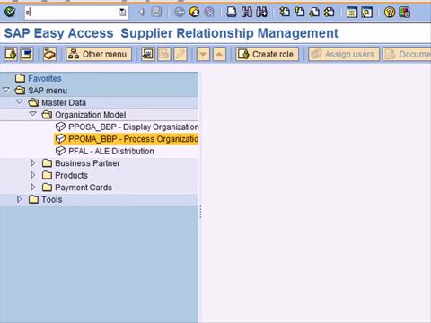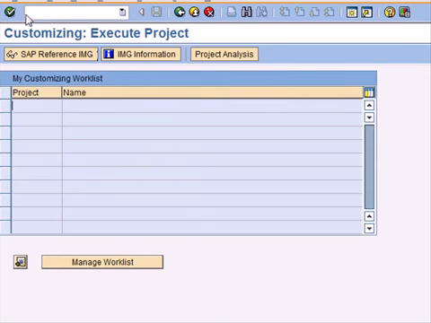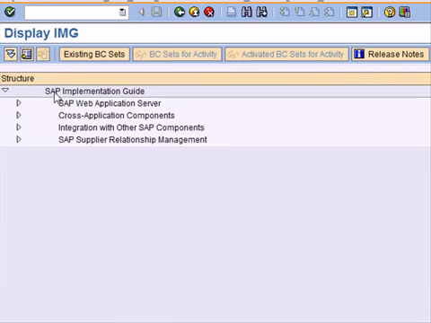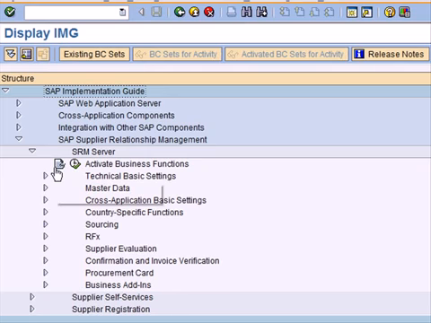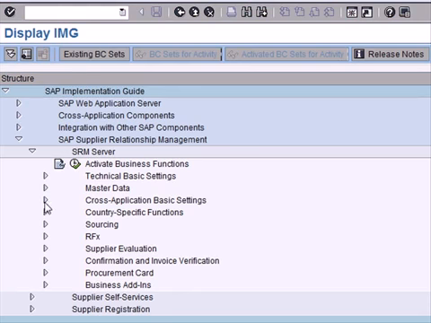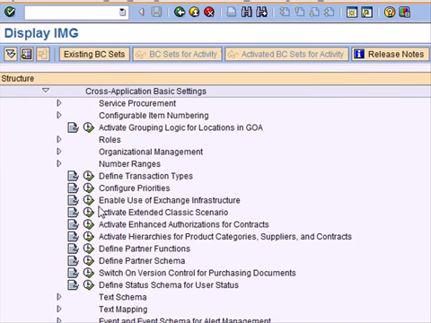So if I quickly go back to my customizing, SPRO, supplier relationship management, SRM server, cross application basic functions, and then I go to my transaction types.